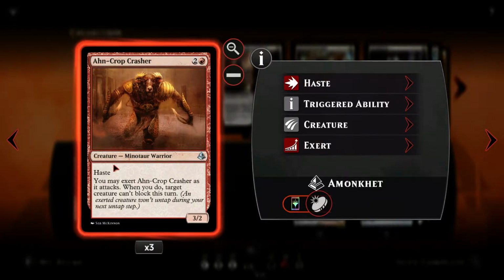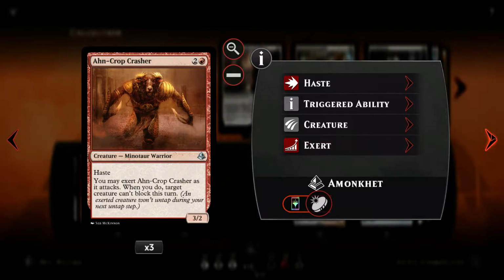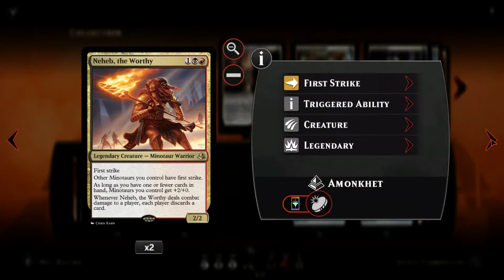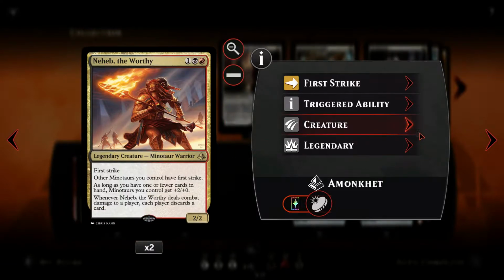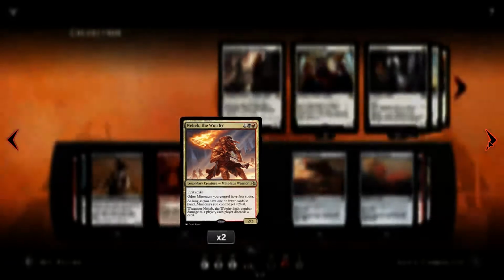Ankrop Crusher at 3 mana with haste can also be exerted to negate a block for 1 turn, so pretty aggressive. A 3/2, not hitting as hard, but then comes Niheb that can buff our other Minotaurs. This guy has first strike, grants first strike to other Minotaurs, and if we have 1 or fewer cards in hand, our other Minotaurs get +2/+0, and when Niheb deals damage, each player discards a card, including ourselves of course, but we can build around this idea.